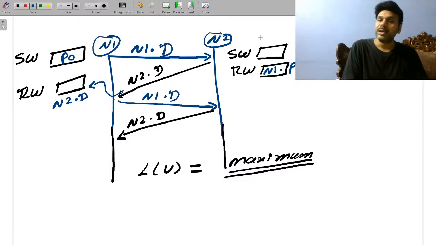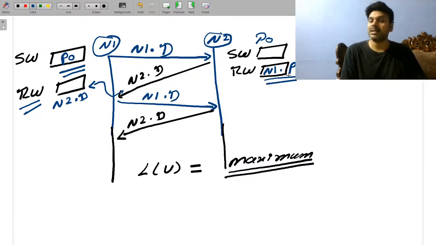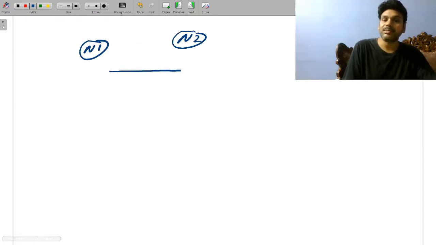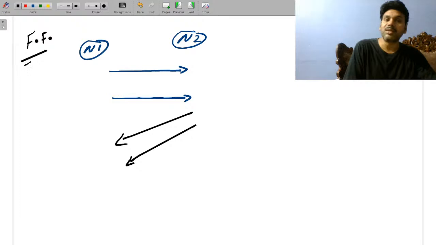So he sent a packet number 0. That packet is going to be posted on the receiver side, that means in the receiving window. And the packet sent by N2 is written in the other side's receiving window. So this is how, friends, if I am giving any diagram, or if anybody asks you, let me give an example like this. He sent and he sent, and on the other side we see two different packets coming. Then I can say that it is a full duplex communication.